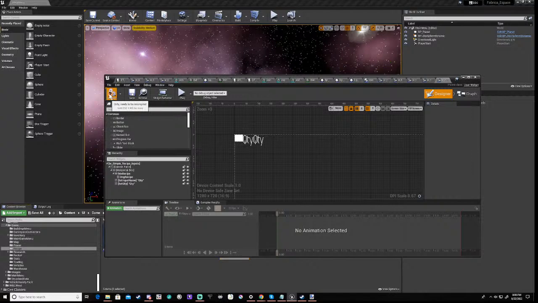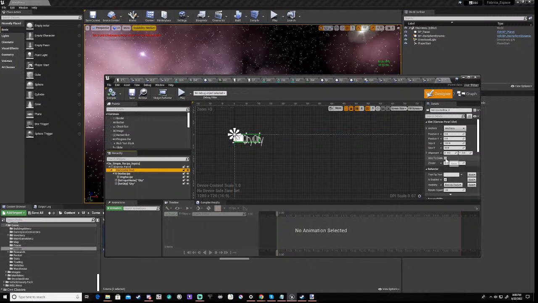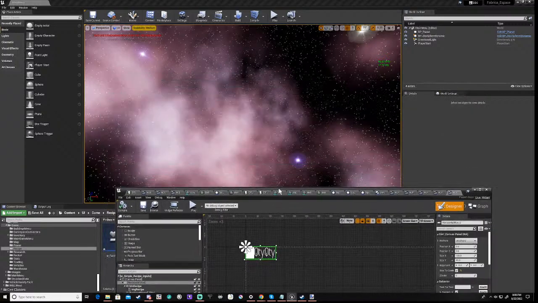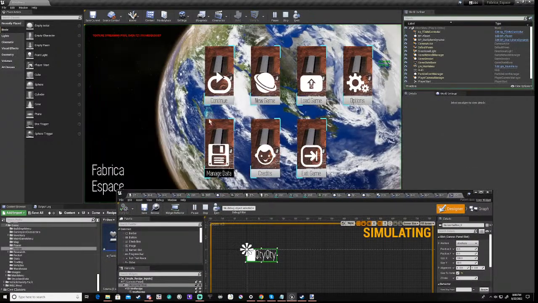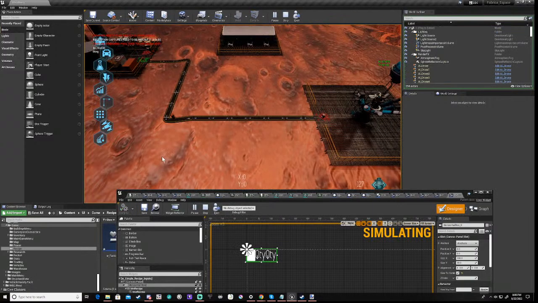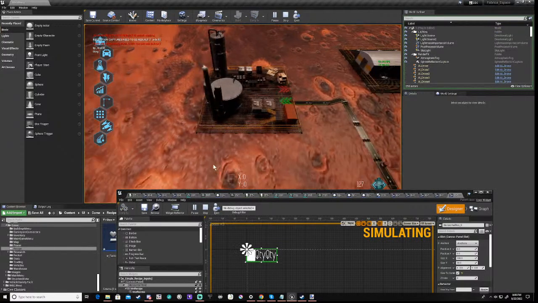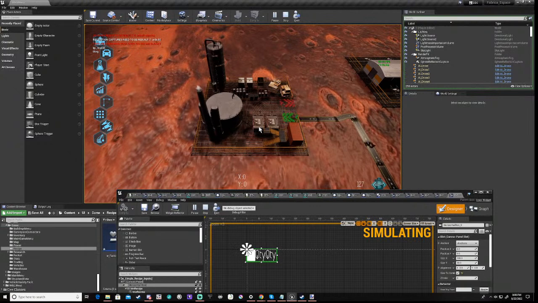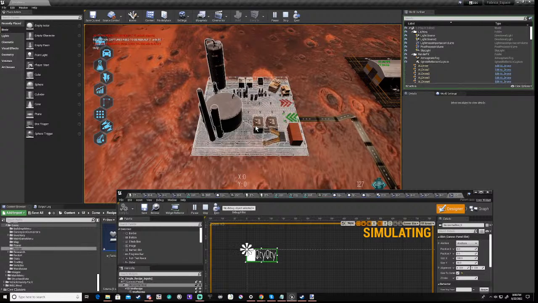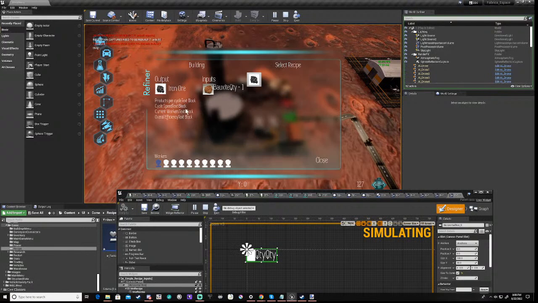Okay, then our horizontal box, we should size to content, save that, then try it out. And let's see what we get out of this. Not bad, not bad.